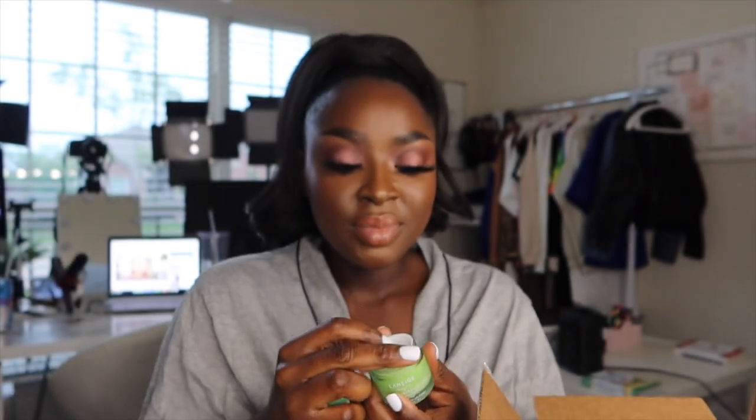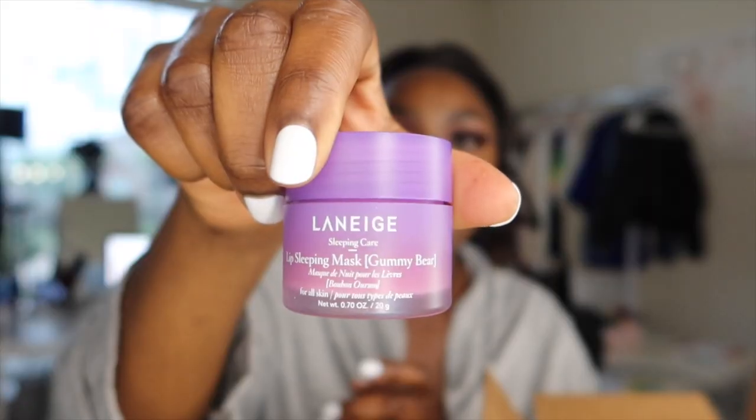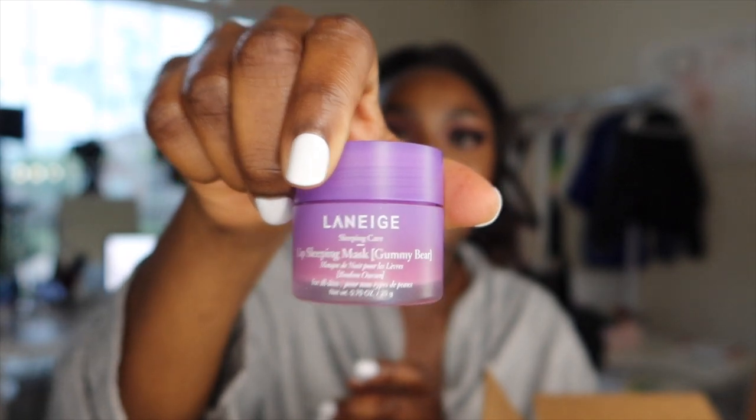It smells really good too. Oop, hold on a minute. I have one in Nini's room because I can't stand dry lips. And ain't no baby gonna walk around here with dry lips. I don't do that. So he has one in his room. He's been leaving the cap off. I mean, do you know how much that costs? That costs $24. Like, what? Slow down. And then I have the gummy bear one. I just like it because it's purple. Honey, they're all amazing. They all smell really good.